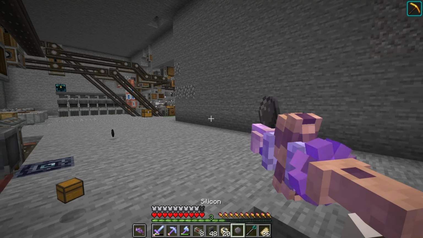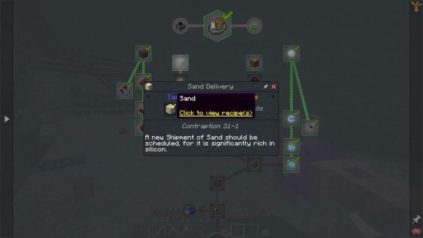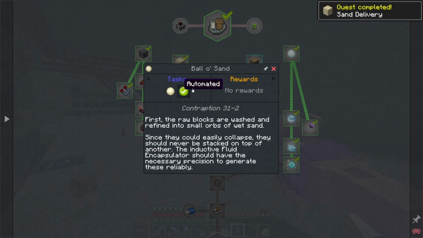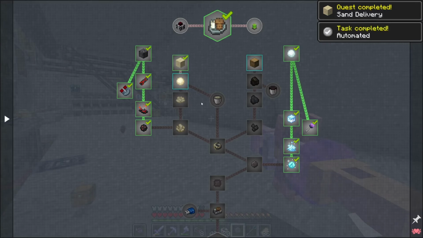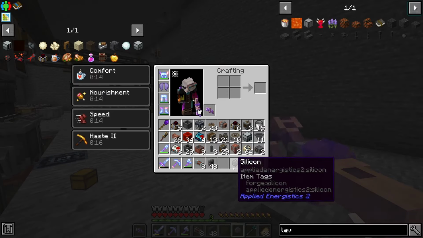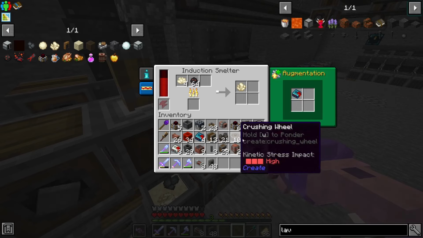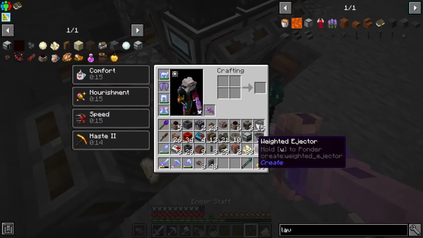So let's go ahead and take a look at our quest book. So chapter 4, we've done sand, we've done sand balls. Let's see, what do we need to do for this one? Pick up a sand chunk. That should be easy enough. I believe they're in this guy here. So we can grab that.